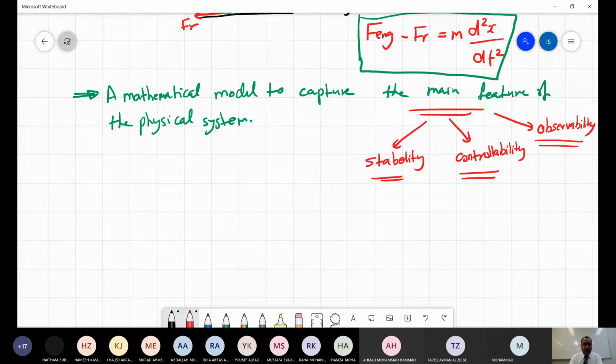So someone will say, why do I need in the first stage a mathematical model? I have the car, for example. So I can control it or I can analyze it. Because in the end of the day, I need a mathematical model in order to analyze the system. And after that, I need the mathematical model in order to control the system. So someone will say, I have the car. So if I'm having the car, I will design my control and I will drive it here and I will test all of my new, let's say, driving technique on the car without the need of the mathematical model. Is it valid?